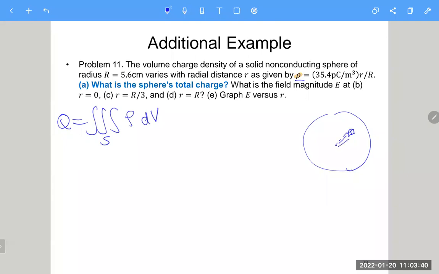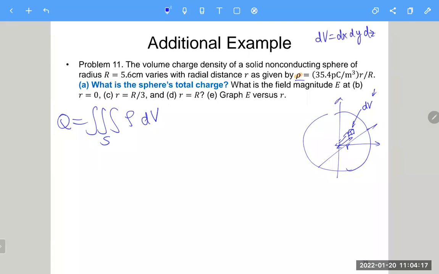Just say, for example, if we choose this part, we have something like this. This is out from the center point. So this is actually dV, and within this dV we can consider rho as uniform within this small cube. Actually, it is not a cube because this is a sphere. If we really use the Cartesian coordinates dx, dy, dz, then in this case we can write dV easily, as dV equals dx dy dz.